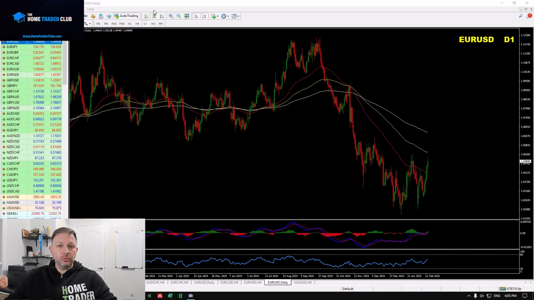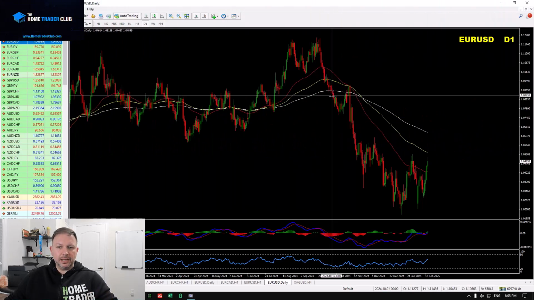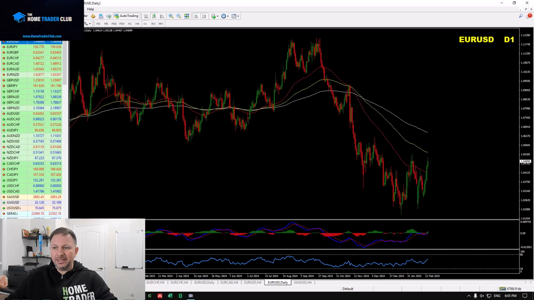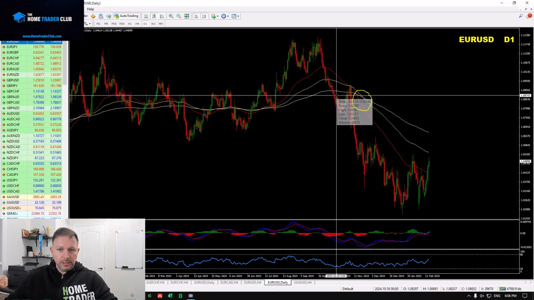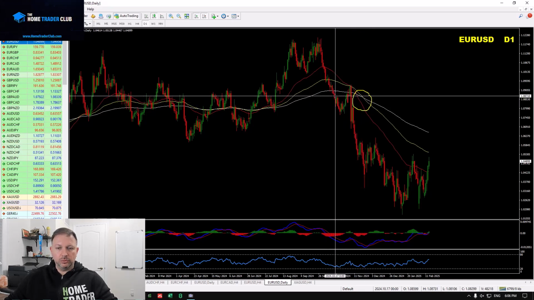And the way to do that is basically to measure the distance. Look what happens here. The price goes below the 200 moving average. Then at some point, the moving averages cross each other, right? So from the point where the moving average crossed the 200, and then the cross of the moving averages happened to the downside, measure how much it goes to the downside. You can see here 500 points, continuing like 600 points.